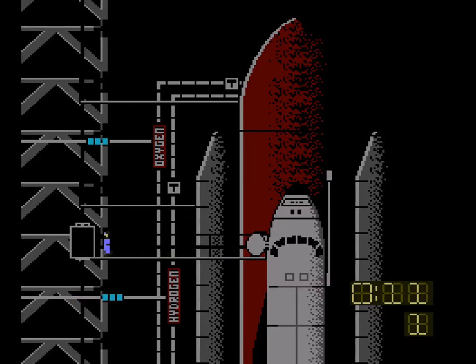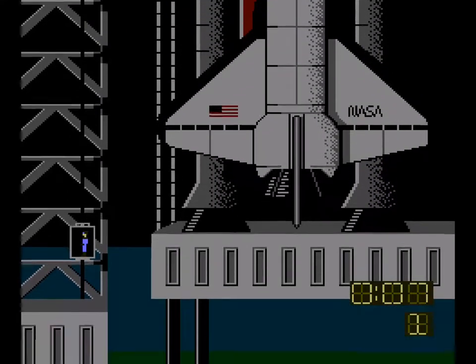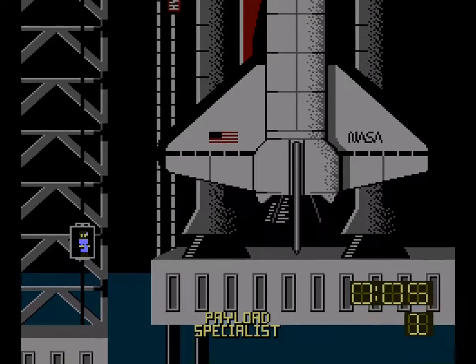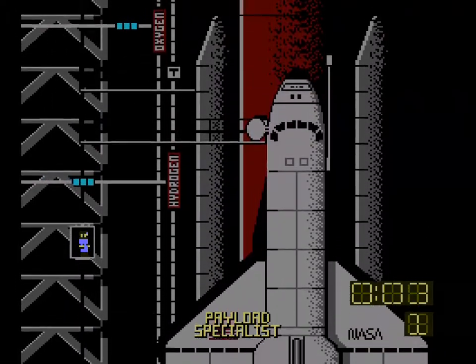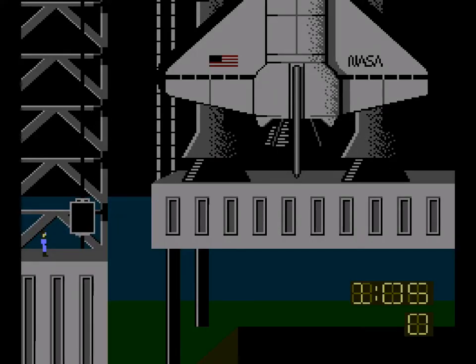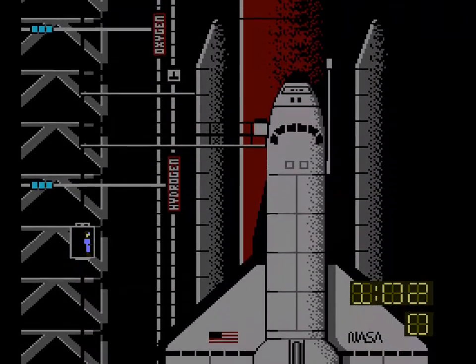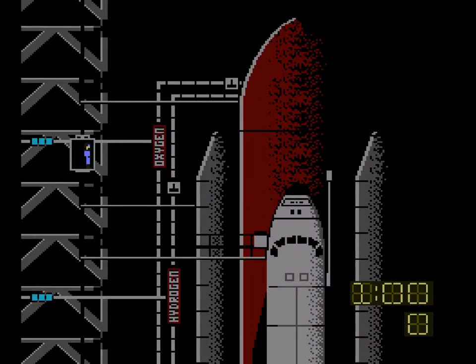Is that part of the music, or is the countdown timer giving me a warning after 15 seconds, which is when that started? I'm not gonna make it. I am not gonna fucking make it. God damn it! Ass shit. Oh, god. I have one more try, though, right? A minute and 5 seconds to go up the elevator and load I don't know how many crew members.